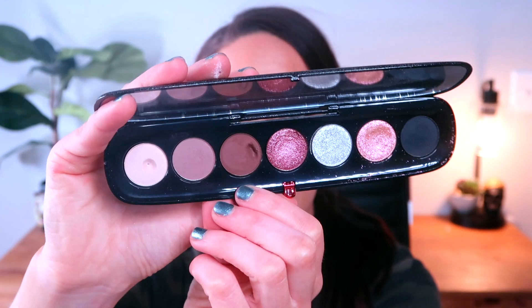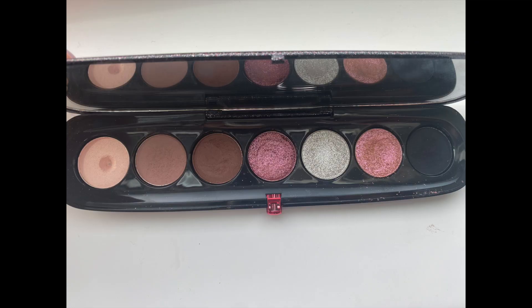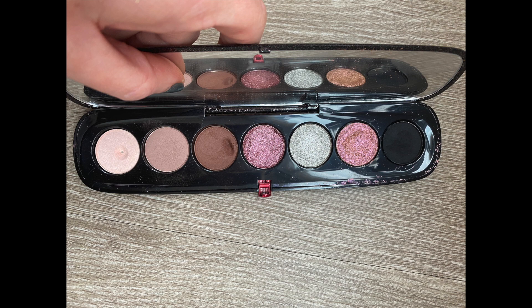I did hit pan on the shade I was working on in the Marc Jacobs Electric palette — I hit pan on the shade The Rhythm, which is this deep brown shade right here. It is a baby pan but it is there. I mostly used this as a brow shade, reaching for it a total of 12 times this month. I also reached for a pink shade in the palette a couple of times as a lid topper. I'm very happy I pulled this palette. While I'll be rolling it out, I'm going to keep it at my desk and make sure I create a look with that really beautiful blue silver shade before officially putting it back.